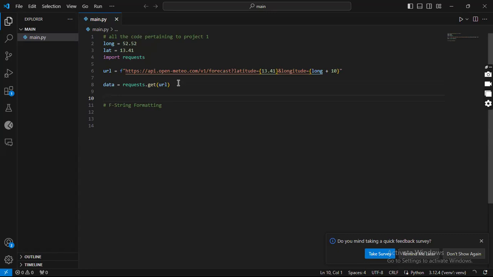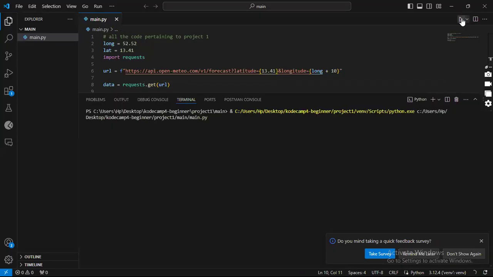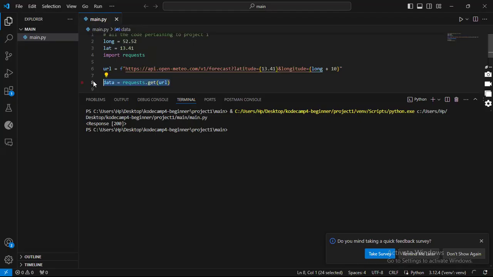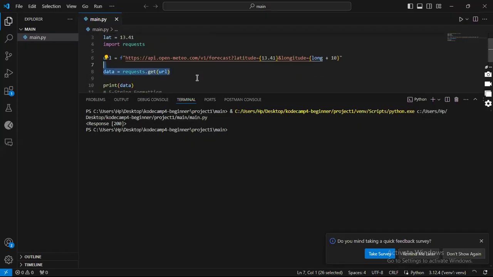All right, so you can print this out if you want, and this will come in a format that doesn't really make sense. At times it does take time, because remember, this line of code here is similar to you copying this URL and going to your browser, pasting it and clicking enter. That whole process can be automated with just this one line of code, right? And then we get what we have here, which is a response.